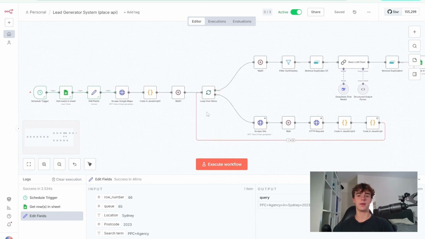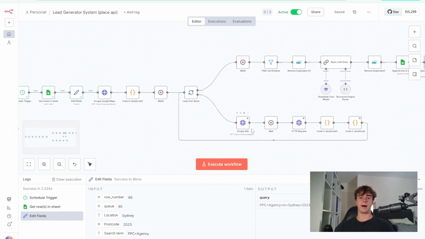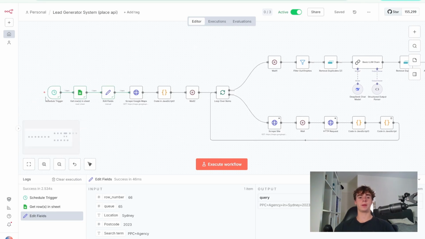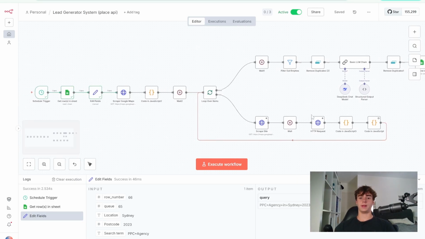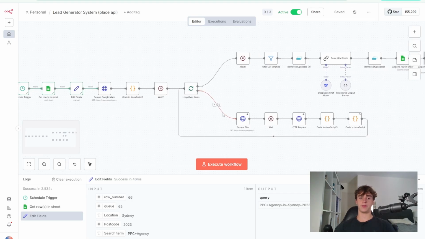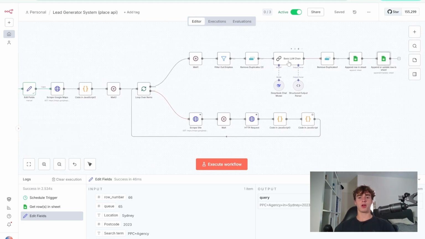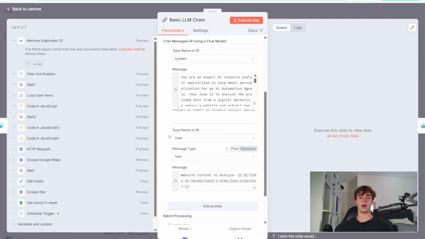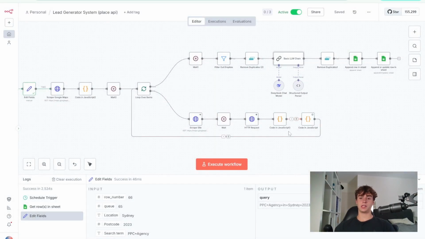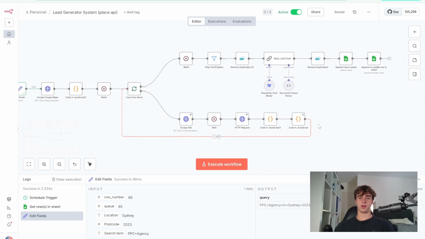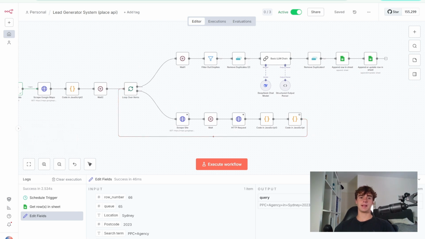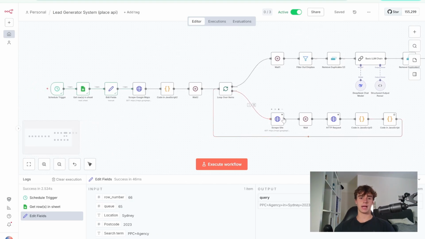So hopefully that was clear enough for you guys to follow along. If you guys wanted to just copy word for word what I did, you can definitely do that. You might not be writing the same prompt that I am word for word, but a lot of these codes can be different as well. What I've written isn't the be all end all, the best code you can do, but that's what I've just found works for me. So yeah, that's basically it. I showed you the sheet setup and the actual N8N setup. So I think that's basically everything.